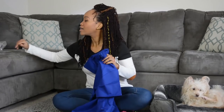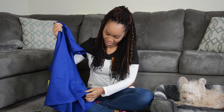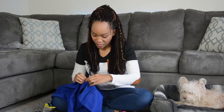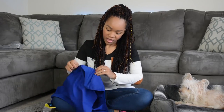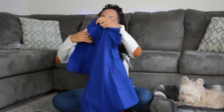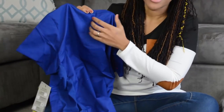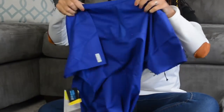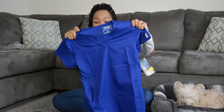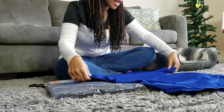Let me throw this off to the side. Another pocket on the side in the mesh. Oh, and look, a little zipper pocket. Oh my gosh, look at that. And it's one of those invisible zippers, which is really cool. And then it has the little mesh on the back, which is also part of their Eon active wear to help keep you dry. So I'm really excited about this. This looks really good.